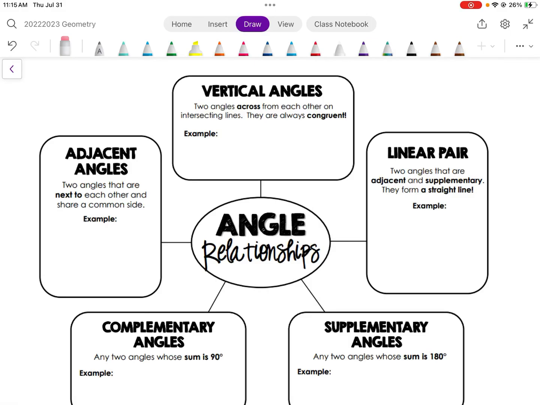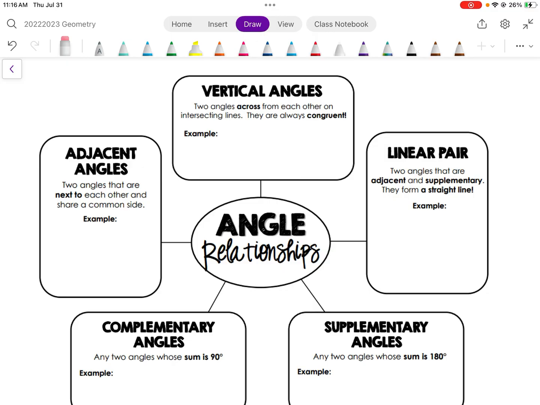All right, guys, there are two parts to these notes, so you should have two different papers. First part, we are going to be talking about angle relationships, and these are the angle pairs. These are vocab words that we are going to use all year. This right here is super important. We will use these terms shown on this chart all year long. So you should have this paper.